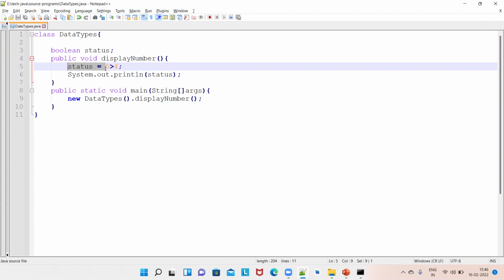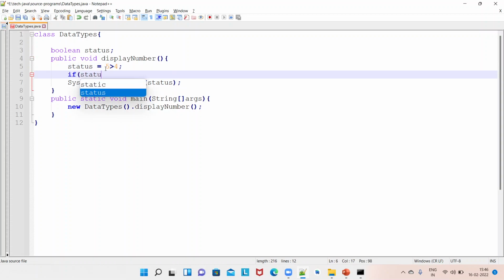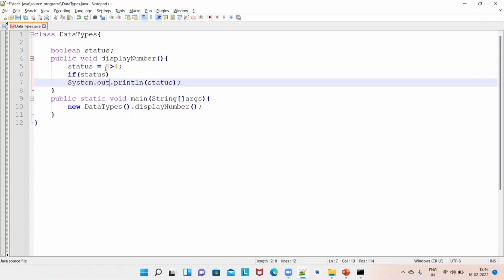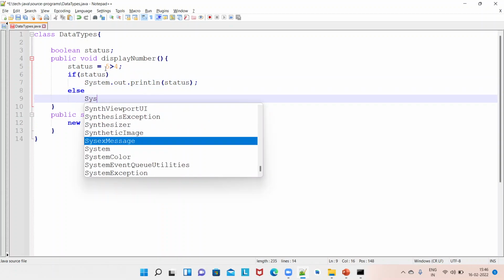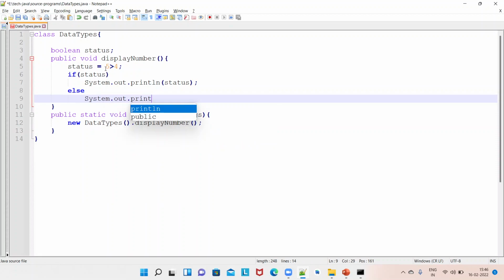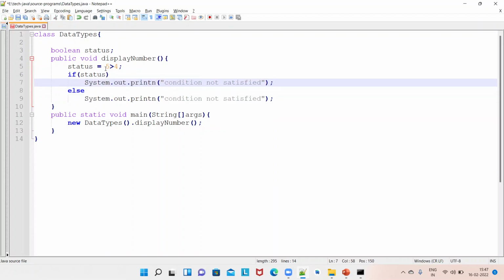Like this, if status, then it will print the condition satisfied line, else we can mention some string, condition not satisfied. Let us see.